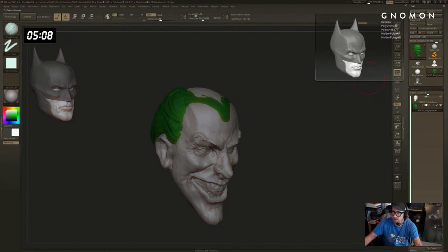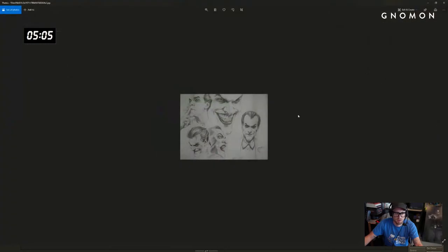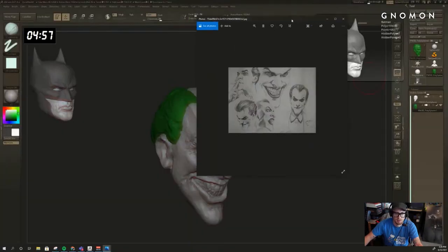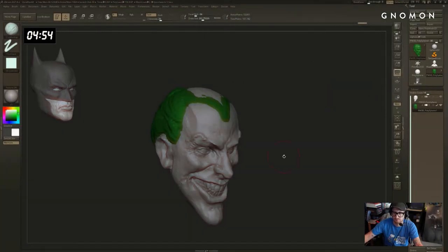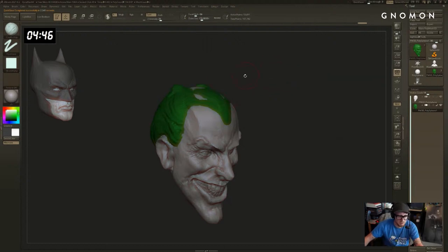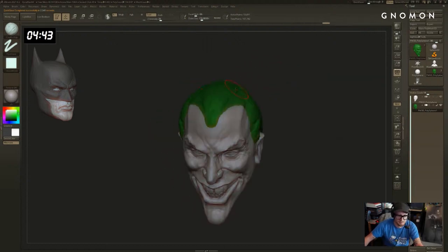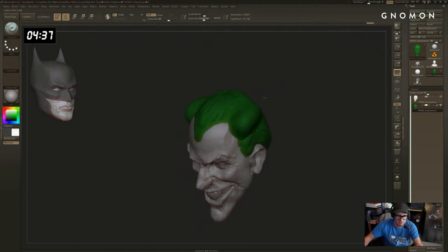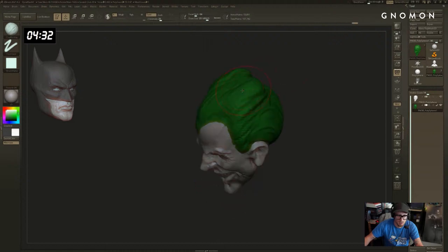Pretty great series of sketches by Adam Ross here, of what the hairstyle would look like. This is the reference piece that I was using. So kind of continuing that back creates sort of a plane that's huge on the side of his head. So this hair would get slicked back.